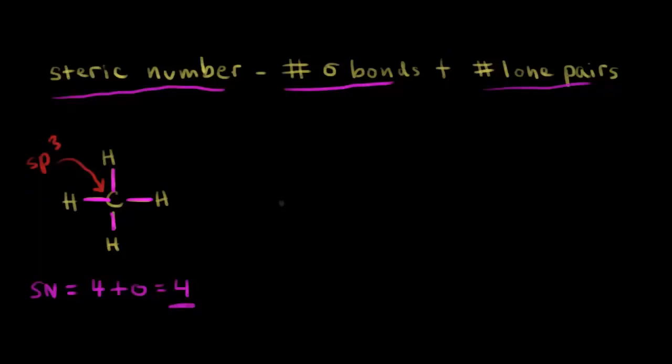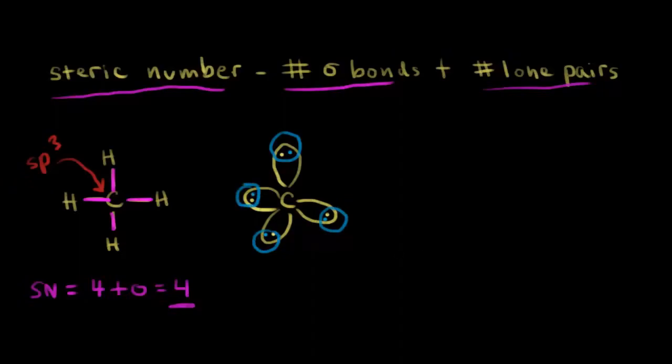And in the last video, we also drew everything out. So we drew in those 4 sp3 hybrid orbitals for that carbon, and we had 1 valence electron in each of those 4 sp3 hybrid orbitals, and then hydrogen had 1 valence electron in an unhybridized s orbital. So we drew in our hydrogens, and the 1 valence electron like that. This head-on overlap is of course a sigma bond. So again, we talked about this in the last video.